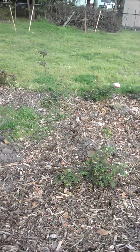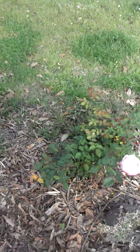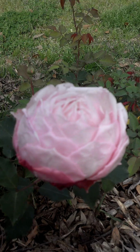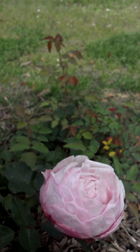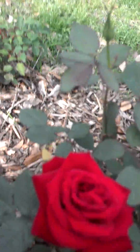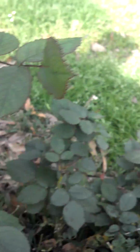And here's my semi-rose garden that got a couple of flowers to show you. I have a Belinda's Dream. Look how big, and this rose right here is very weighty, very heavy. And here I have a red masterpiece rose. I'm probably wishing I had turned this camera sideways so you can get a better view.